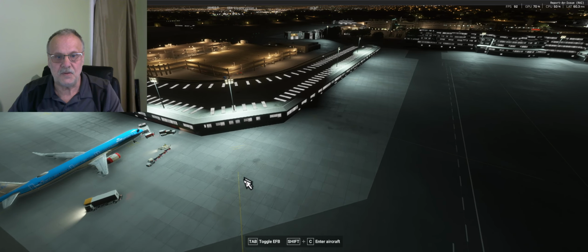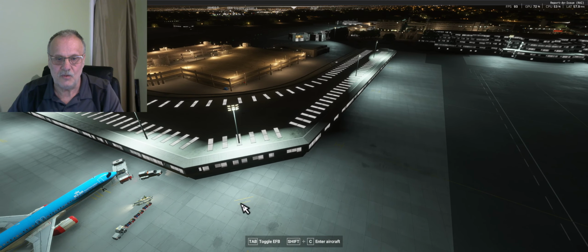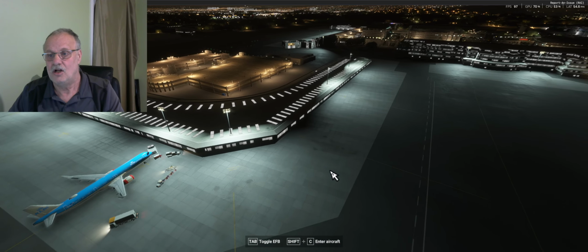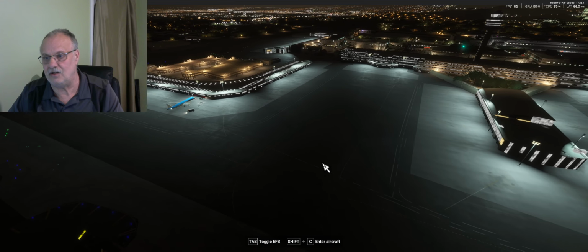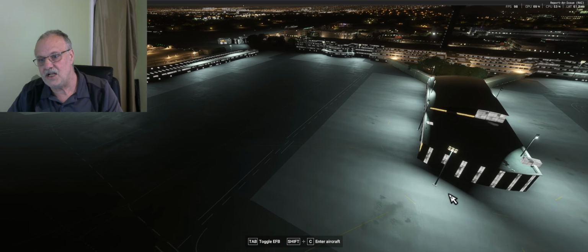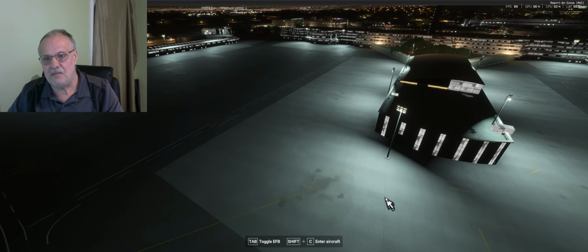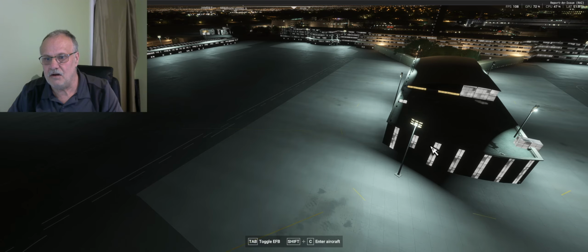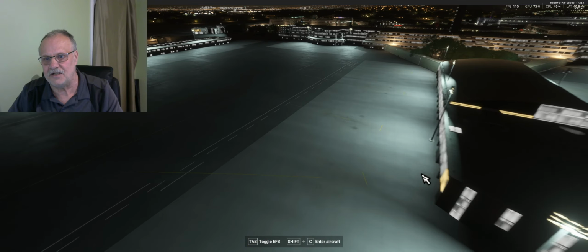And that's because we use the logic of saying, here, we know where that point is, and move it from here out a certain distance. In this case, it's gotten into the buildings. I'm going to show you a place where it actually hasn't gotten into the buildings. So over here, you see that because of the distance between here and here, there is enough distance that the lighting didn't go inside the building.